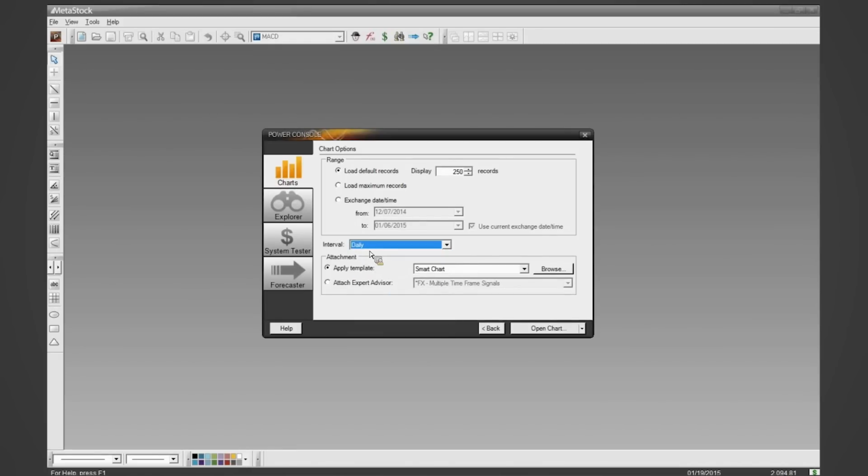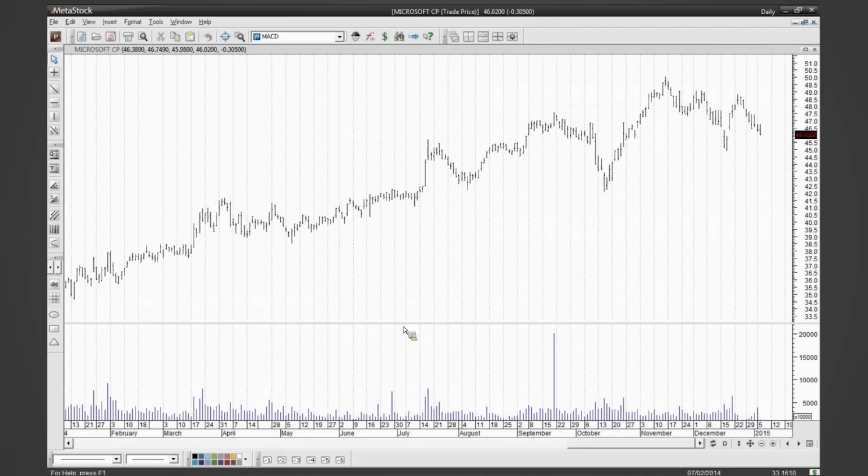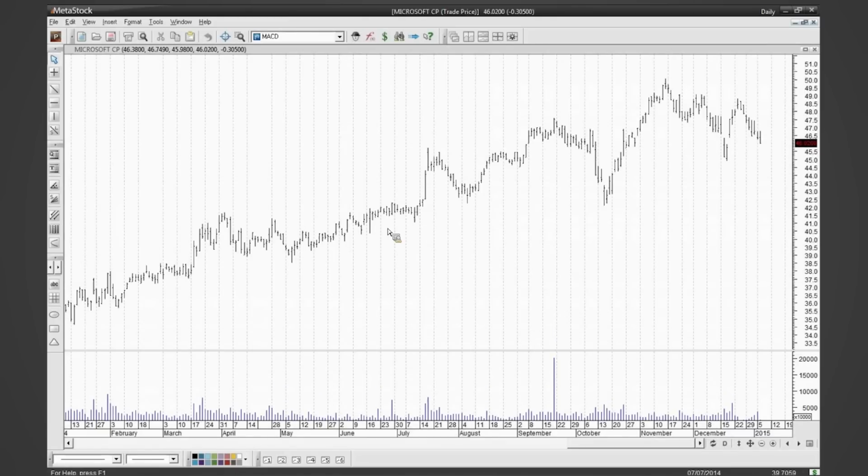Okay, so let's just go ahead and open up a daily chart. And we'll leave everything else the same and get into the rest later. So let's go ahead and open up our chart. Okay, so now I have Microsoft open. And once a chart opens, you actually see a lot of different things show up on the chart. So over here, we have our different trend lines and drawing tools, things that we can do. So if you wanted to put in a trend line, we could put in a trend line.